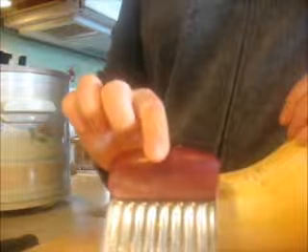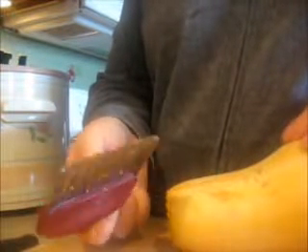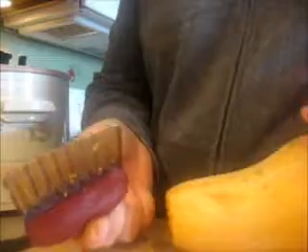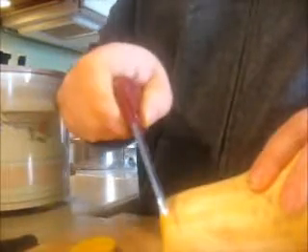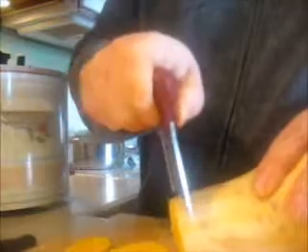I love this — it is a crinkle cutter. One of the reasons I love it is because I can let the kids use it because it doesn't cut you and it's not sharp at all. But if any of you have ever worked with squash, you know how hard they can be. It just slices through vegetables so easily.